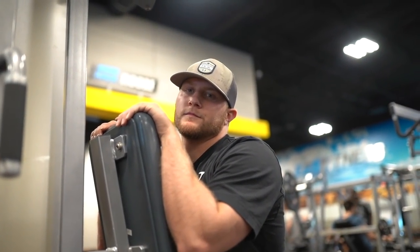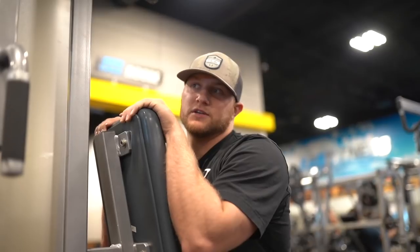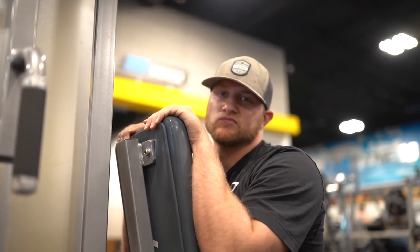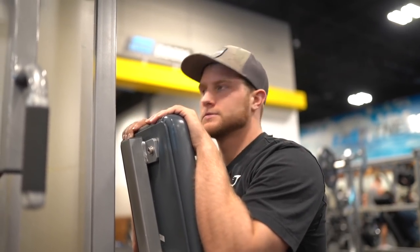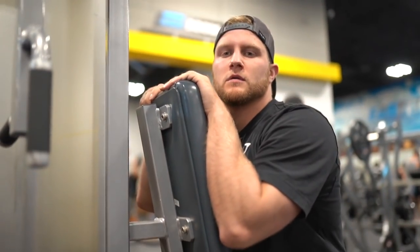This gym is just not a vibe. I honestly don't like coming to this gym. Also, I'm gonna freak out at this focus. Every time you wear a hat, it does not want to focus on your face. Oh, that's so much better. Better? Yeah.